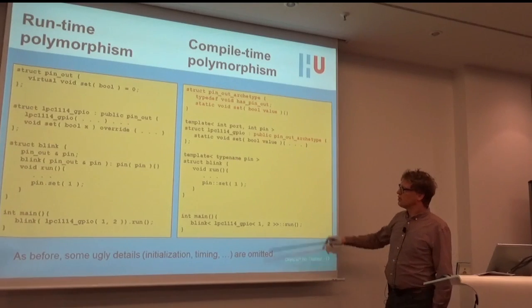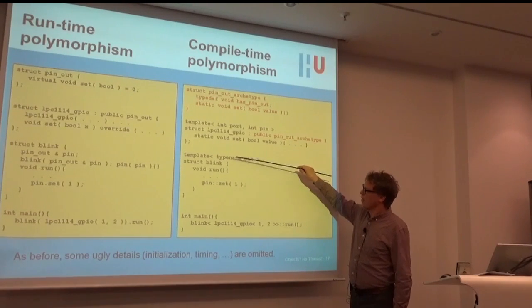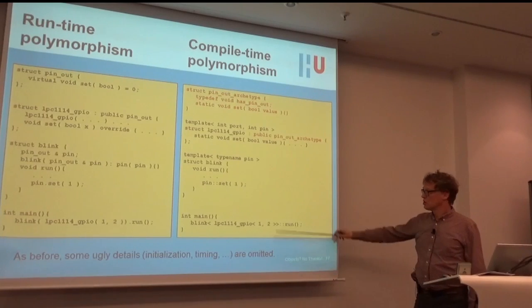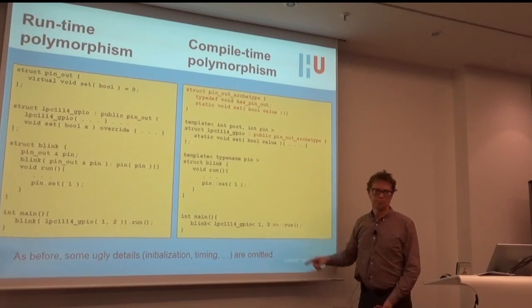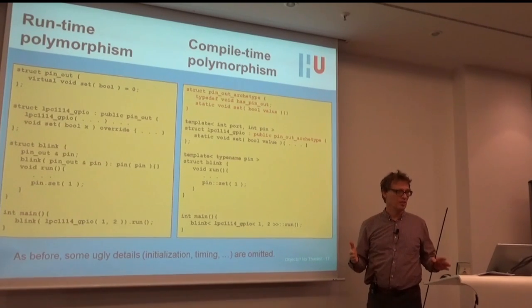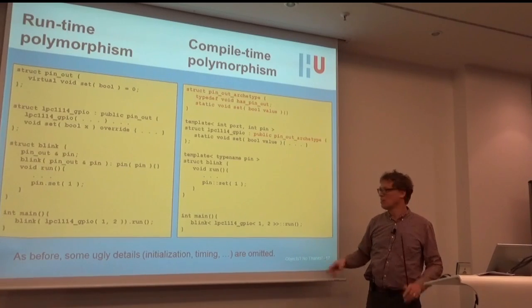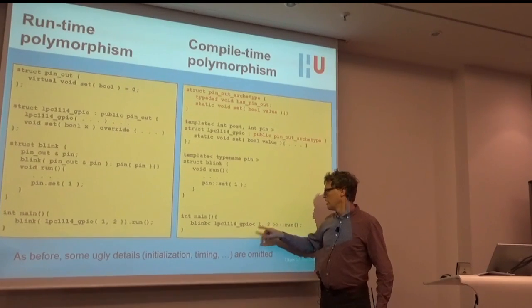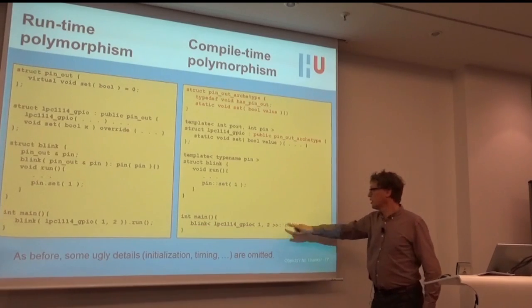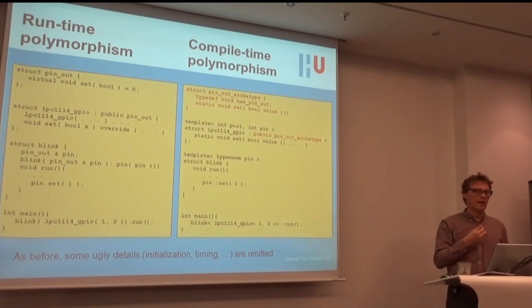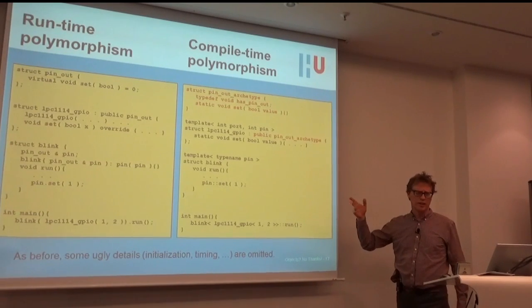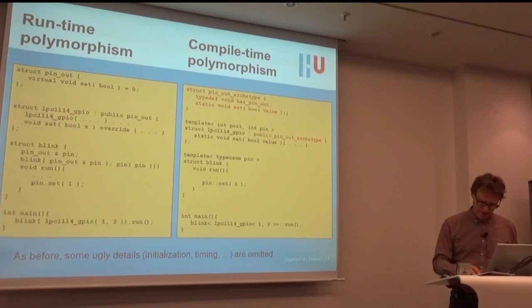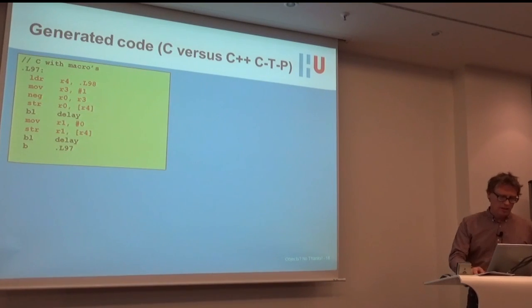When I now want to blink, I have my blink function. It's templatized by that class. So I instantiate that class with the pin I want. This is the pin. Well, syntactically it's a class, but I think of it as a compile time object. So I have this pin compile time object. With it, I initialize the compile time blink, and then I call run on it, and it runs. Well, I omitted some details about initializing the pin and giving the pin a direction and how delays are done. That's all secondary.